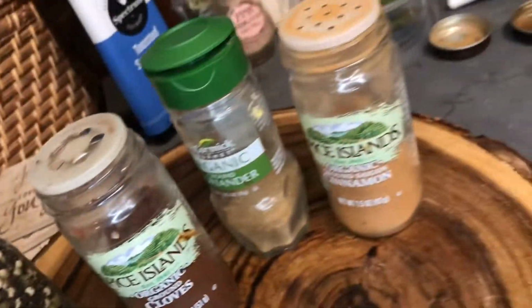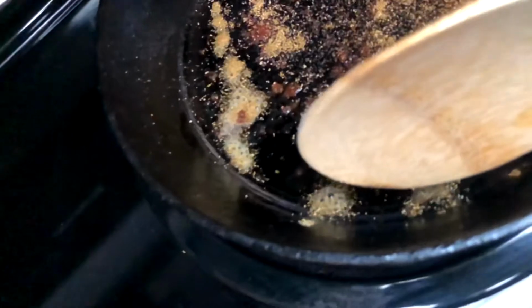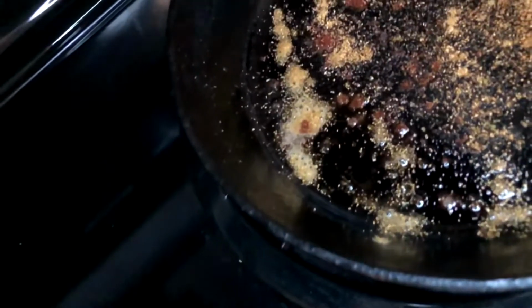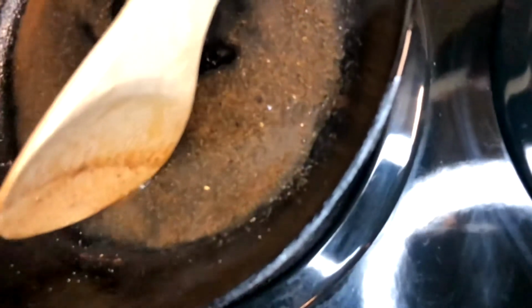So now that we have that in the oven, we're gonna prep our spices. We're gonna roast our coriander, peppercorn, clove, and cinnamon. This is just gonna give the pho its unique pho taste. This is what's gonna really make this pho soup. So I add a little bit of water to preserve all these flavors and make it easier to add to our broth that we're about to make next.